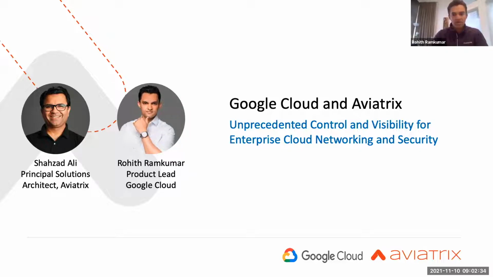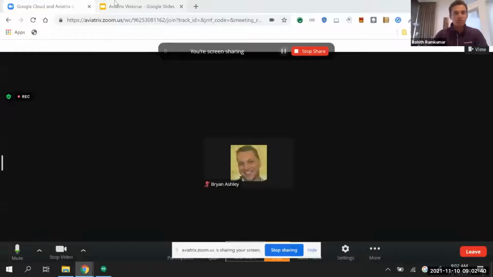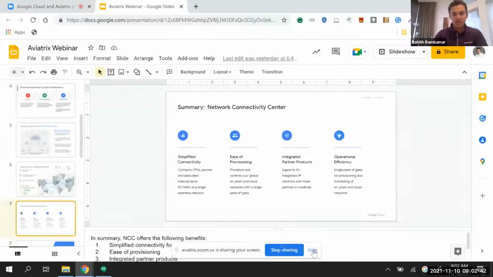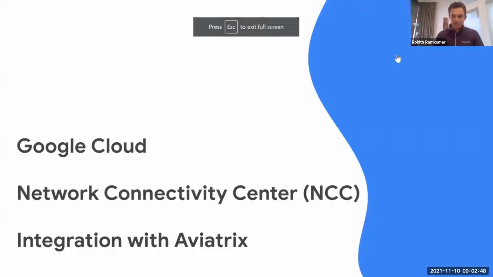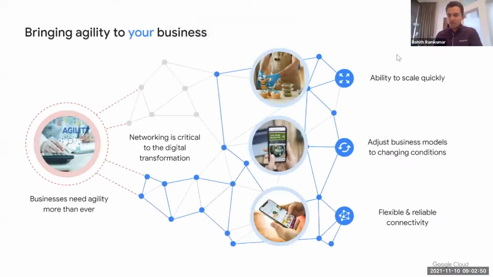I'm going to go ahead and actually share a couple of slides here and then cover some of the portions that we have around Network Connectivity Center, and then transition over to Shahzad as well. So hopefully you can all see my screen right now. Brian or Davina, maybe you can give me the nod that you're able to see my screen, and happy to get started right after that. We can, looks good. Okay, perfect, great.